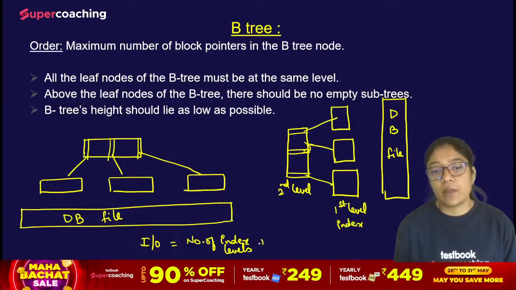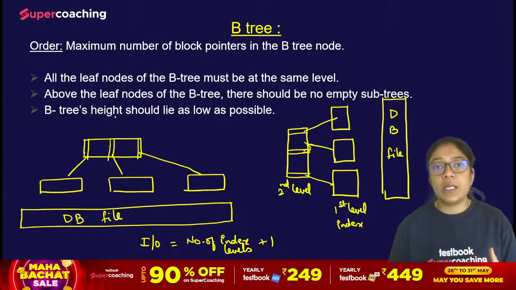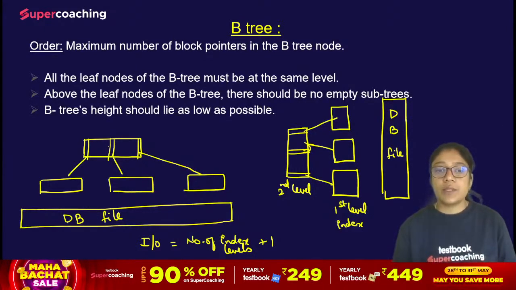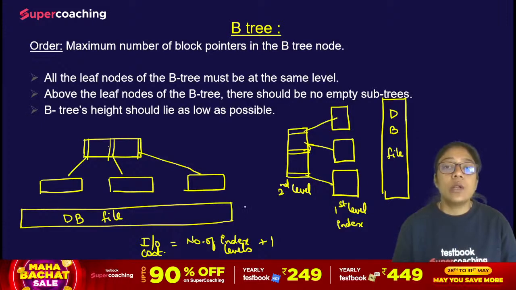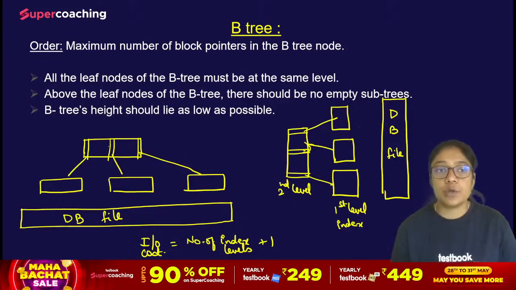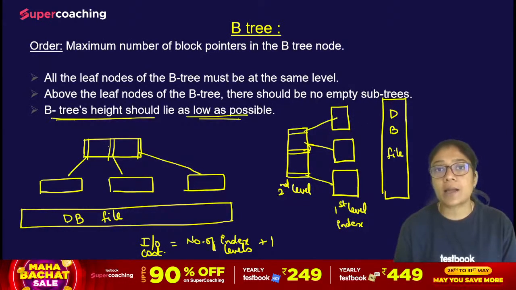plus 1. So if the number of levels in a tree increases, that simply means the number of index levels is increasing, so it will increase the IO cost of accessing the data. IO cost को ही तो reduce करना है. So that's why we'll consider the concept of key redistribution. अगर key को हम redistribute करके height increase होने से बचती है, so we will go for that. So the main agenda is to keep the height of a B tree as minimum as possible, because it directly impacts the IO cost of accessing the data.